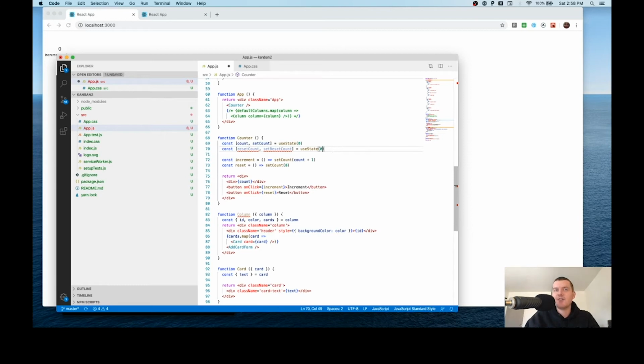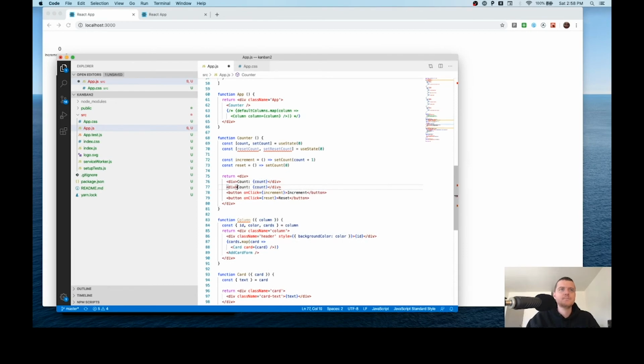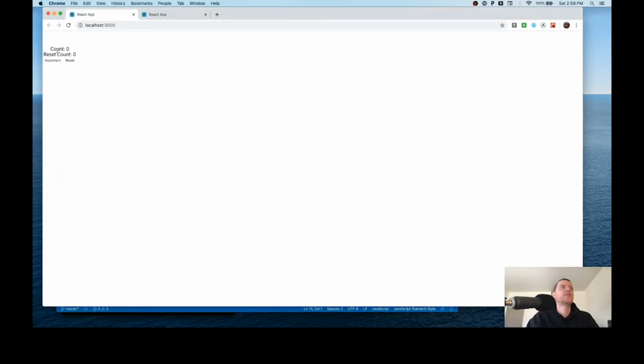We want to initialize this at 0 as well. Initially, there have been no resets. And then we need to just implement this. So first of all, we need to display it. So let's say count and then reset count. Now let's look at this. Okay, so now we have count and reset count. We increment, increment, increment. We reset. Oh man, the reset count is not yet implemented, so it doesn't work. We've reset 4 or 5 times at this point, and it's not going up.